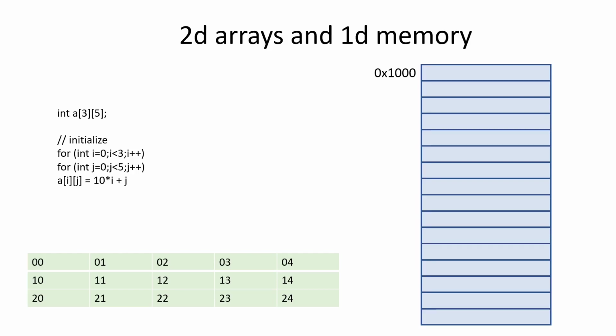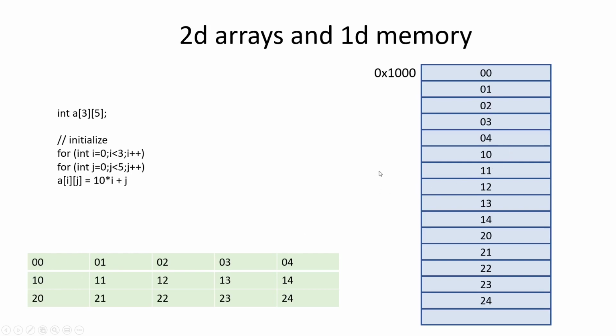Now I want to focus on how these are represented in memory. I went back and added the leading 0 for these so we can see that this is row 0. If I've got a chunk of memory, let's suppose that it starts at hex address 1000. What's really going on when I store this 2D array in memory? The answer is it just goes across and reads each row one at a time. So the first element is 0,0, and then the second element in that first row is 0,1, and then 0,2, 0,3, 0,4. Then it just wraps around to the second row and keeps on going.